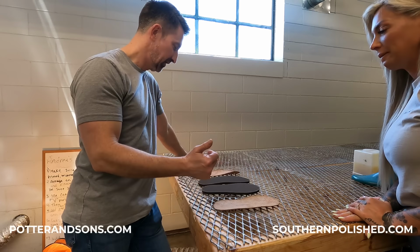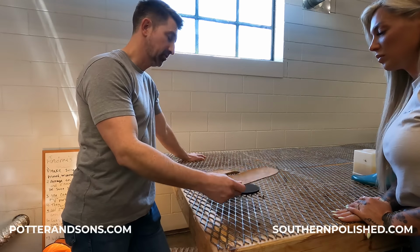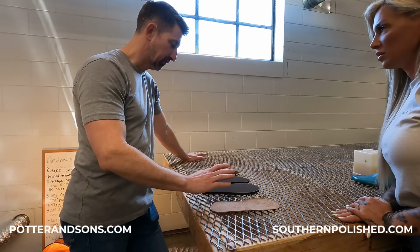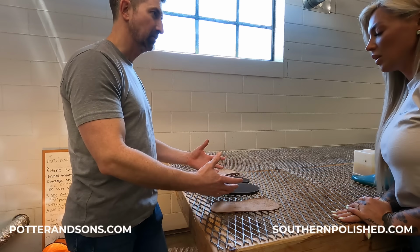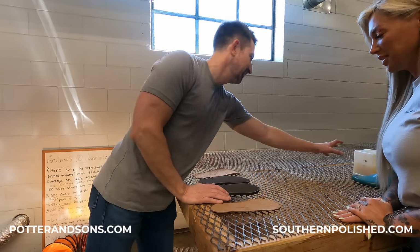So what we're going to do is get a couple of coats of good glue on the leather uppers, and a couple of coats of good glue on the midsoles. Once we let that glue set up for a few minutes, it'll start to harden up a little bit. And then when you finally stick it together, it has a really good bond to it. Okay. So that's what we're going to do now. Cool. You up for some glue? Yeah, of course.